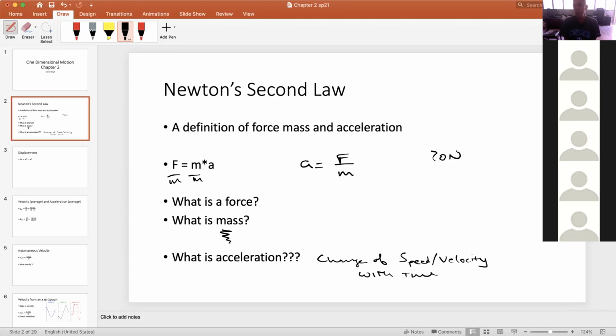So if you push on the ground with a 20 Newton force, the Earth's mass is so huge that you can't accelerate. However, if your mass is very small, like say 1 microgram, with a 20 Newton force, it's going to accelerate really, really fast. So one way to think about mass is it's how an object resists motion changes, okay?